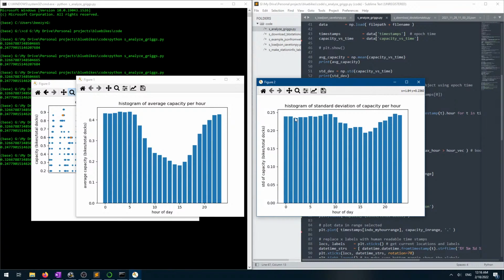I mean, standard deviation, I believe, tells you the value that you would expect the average station capacity to fluctuate by, within a probability of something like plus or minus 30%, right?